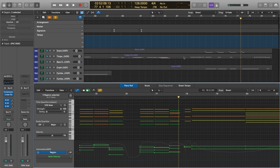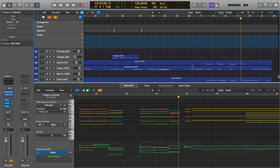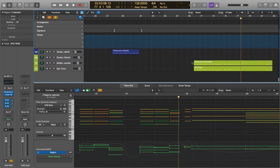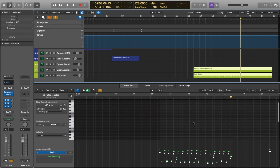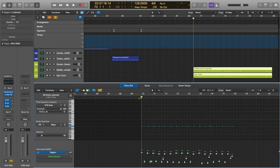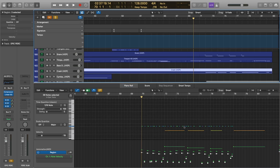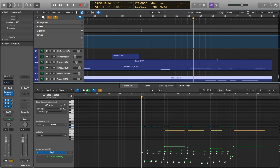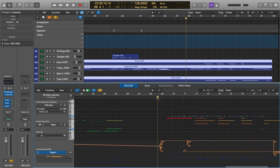All right. And finally, we have just got the percussion here. And there is a good bit going on here. You've got the epic toms as well as the Middle Earth ensemble kind of giving you this nice driving beat. And you've got the crash that is hitting every other bar with the violin shorts and those little flute glisses. And then you've got snare and timpani as well.